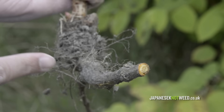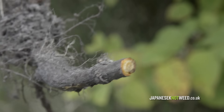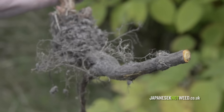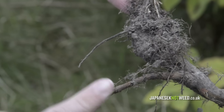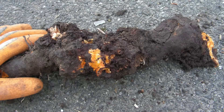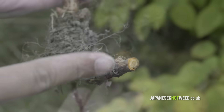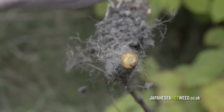The rhizome is the underground stem of the plant. The rhizome is — to pardon the pun — the root of the problem when it comes to Japanese knotweed. The rhizome extends underground producing roots and shoots from its nodes, which in turn form crowns. If broken, the rhizome is capable of vegetative reproduction from pieces as small as your little fingernail. Rhizome may be thinner than a pencil or as thick as your arm. It is not that easy to identify unless it is broken, and then it displays its bright orange colouration. Unfortunately, many other plants have roots of the same colouration, so if in doubt please contact us.